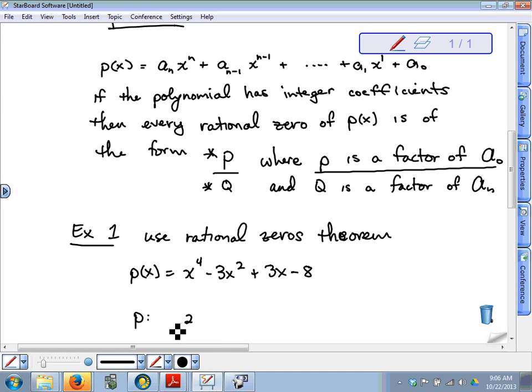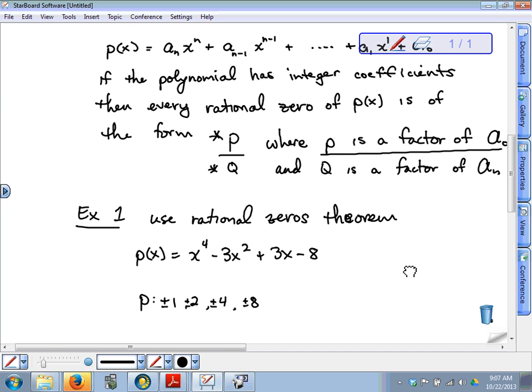2, 1, 4, and 8. And we're forgetting, that's actually only half of them. And all are negatives, exactly. So you actually have to do this, plus or minus 1, plus or minus 2, plus or minus 4, and plus or minus 8. Those are all the factors representing p, or the factors of the constant.